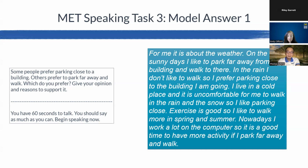Yeah, that's it. And the vocabulary is appropriate to the task as well, which is in the rating scale. It's demonstrating some range of vocabulary, but I think we can do better. What do you think? I think so too. I think in the next slide, we'll see what the better response is.